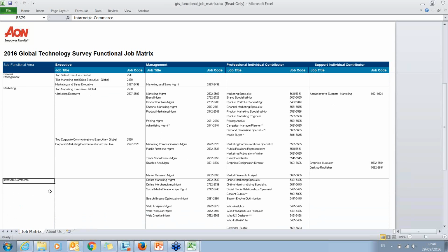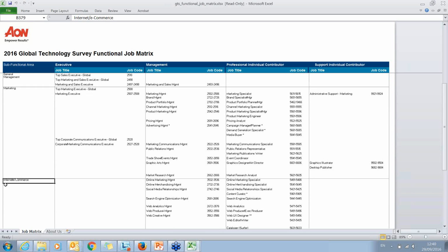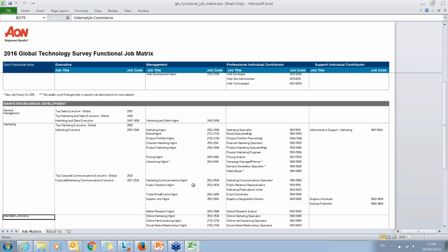So if we were looking for a role that sat within marketing, but it's more focused on online related stuff, we instantly know that we don't need to look at these job descriptions or job families, that our sub-function will be focusing on the e-commerce and internet area. So we would come down here and we'd start looking at the roles available within that section.